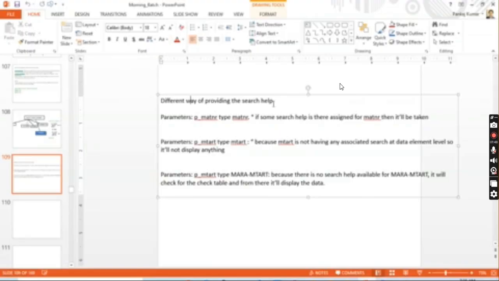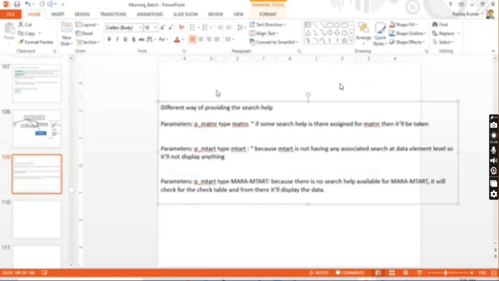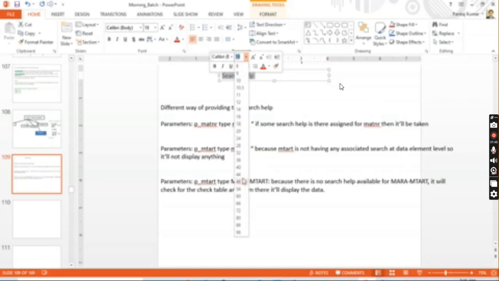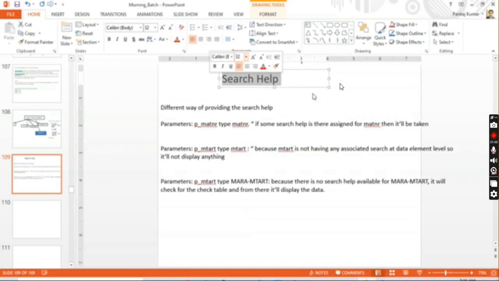So we were talking about how we can provide the different ways for the search help. So different ways of providing the search help we have seen in our last class. So this was the topic which we discussed yesterday, search help.